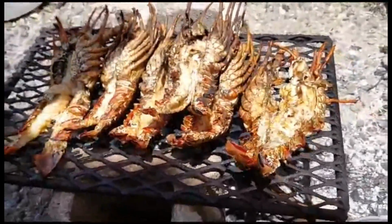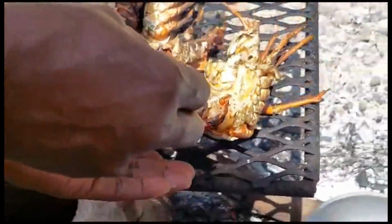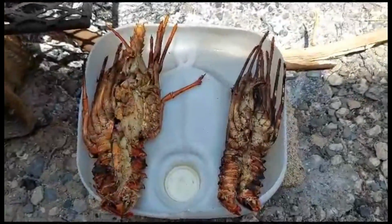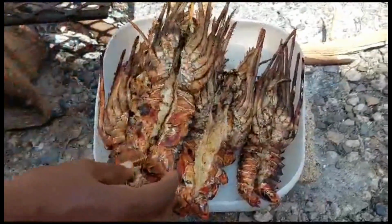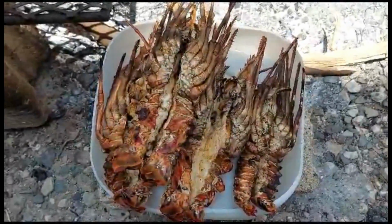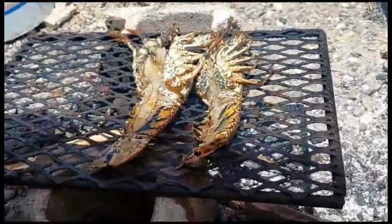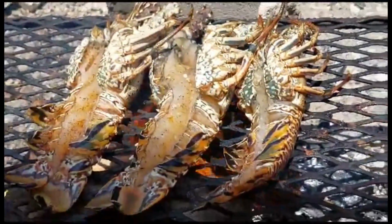So lobster finished roasting. So what I'm gonna do here now, peeps, I'm just gonna remove them from the grill. Alright. Dash them in a plate over here. Alright, so we just gonna stash on the rest of our lobster on the grill. Yeah man, like that.